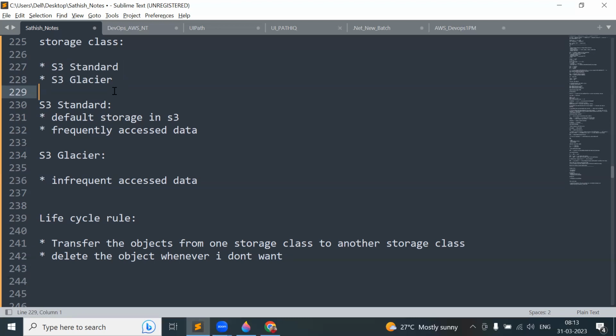So in our project, we need to do cost optimization and all. If you have all the files in S3 standard, even when you are not using the files, it is chargeable, right? So you can give a suggestion, right? See, this file we are not using for more than 30 days. Why is it in the S3 standard? It is chargeable only, right? We can have an option to move it to S3 glacier so that it will be cost effective. So you can give that suggestion to your people. If they ask you for a cost estimation or cost optimization technique or any suggestion, you can give suggestions. So there are two storage types. One is standard, another one is glacier.